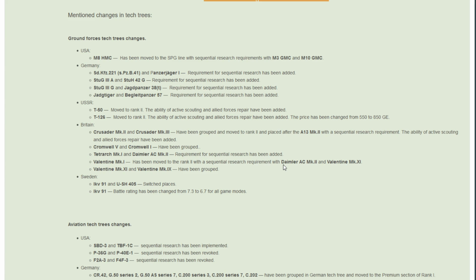That's another thing I haven't mentioned with some of these vehicles moving ranks. Most events in the game are either between rank 3 and rank 7, so you have to use vehicles in those ranks to be able to complete them, but a lot of them over the last few years have actually moved to a rank 2 to rank 7 idea, especially when it comes to stuff such as the authentic decals. I think daily tasks are still closer to the idea of rank 3 and above, and specialized tasks are also rank 3 and above, but a lot of things in the game right now are rank 2 to rank 7 when it generally is looked at.